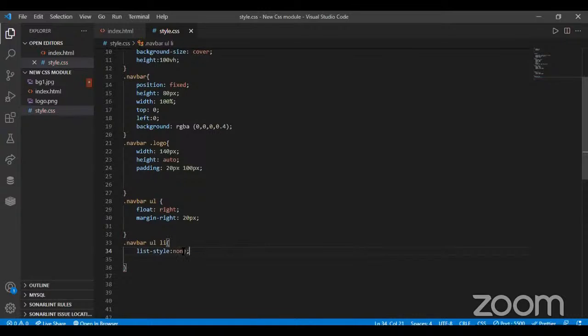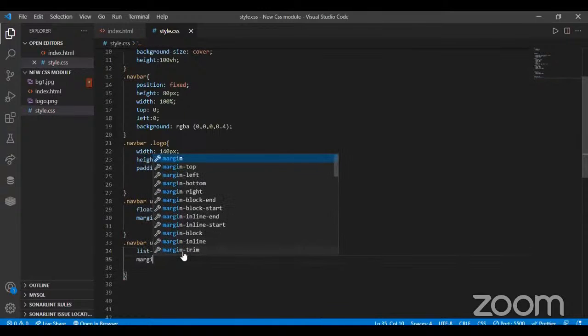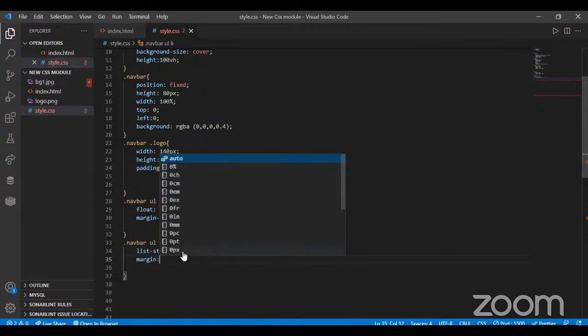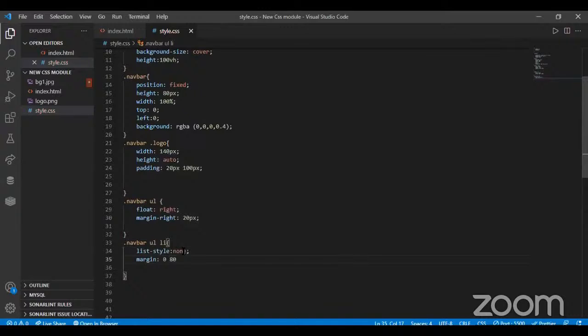List style, that's why I put here none. Then we do the margin equal to 0, 50px.